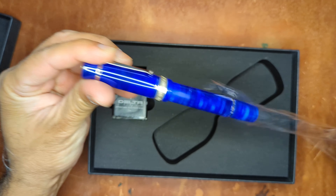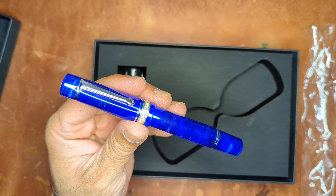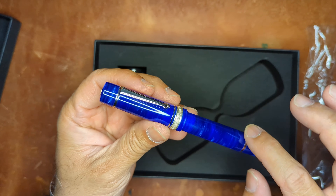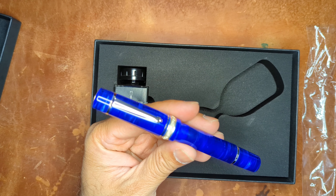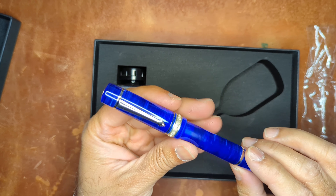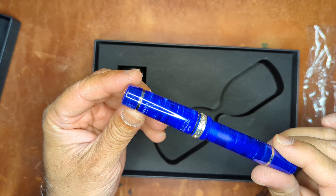I did get the broad nib on this one, which is a little different for me than I normally would have. I'm not a big broad fan but I think the blue on this one worked out pretty good. It comes in two versions: all blue, or a blue body with a black cap. This is a Penn Chalet exclusive — only 25 of each color — so lapis lazuli or lapis lazuli black are what's available.